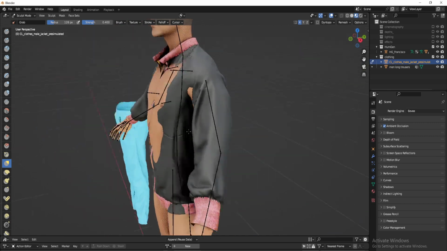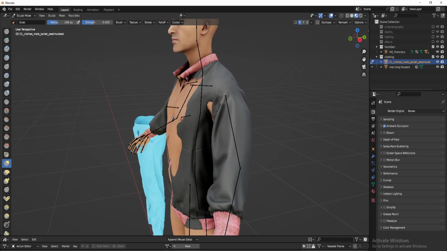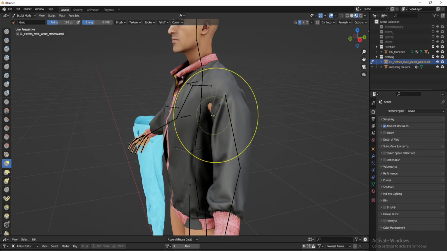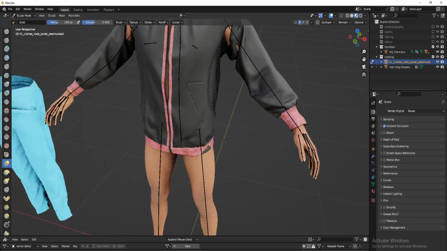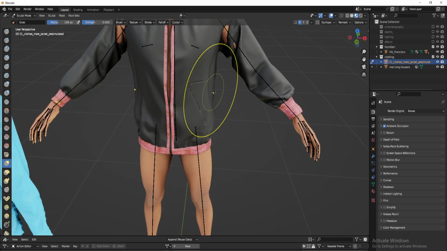I accidentally hit save. I haven't saved this project because it's just for a tutorial. So we're going to take this and just push everything out to where it needs to be, to the point where we want it to be, and that's basically what you're going to do. It's the same thing as if you wanted to make adjustments to a character.